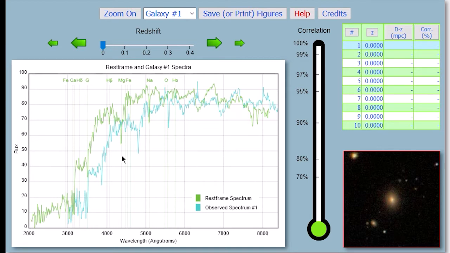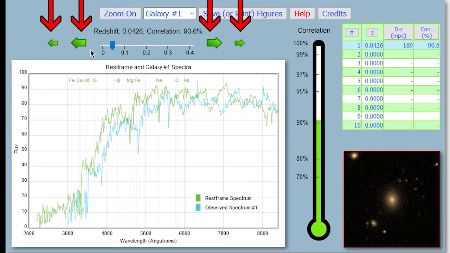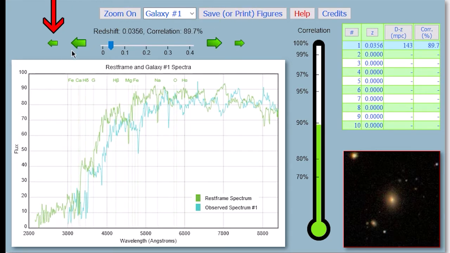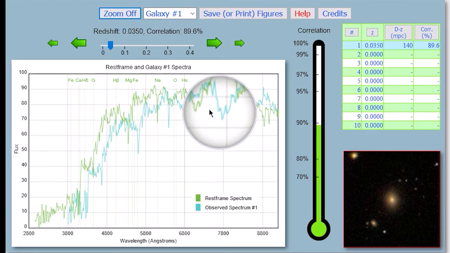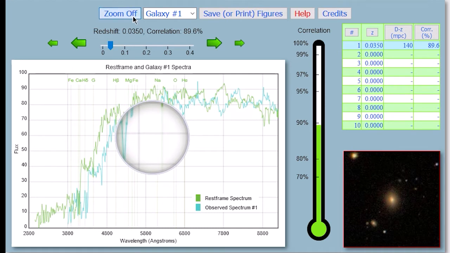Now there's a couple of different tools for figuring this out. So up here at the top, we've got a slider bar, which allows you to move the green spectrum back and forth by a lot. There's also these green arrows, and they will move by larger steps. And then there's smaller green arrows, which will move things by very small steps. There's also this zoom button up here at the top. So you click on zoom, and it gives you a little magnifying glass that you can move around. And you can turn it off as well.